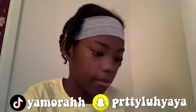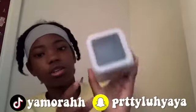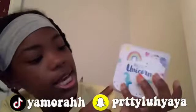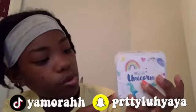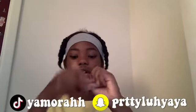On to the next item, just the unicorn alarm clock. It is 7:26, it is Thursday, and the temperature is 24.9 Celsius in my room. This is really good for tapping. It's actually really big. Like with this lip gloss, it's really small to tap, so you can't see it because my hands are kind of covering it. But once you use this alarm, it is bigger, so it's better for tapping.